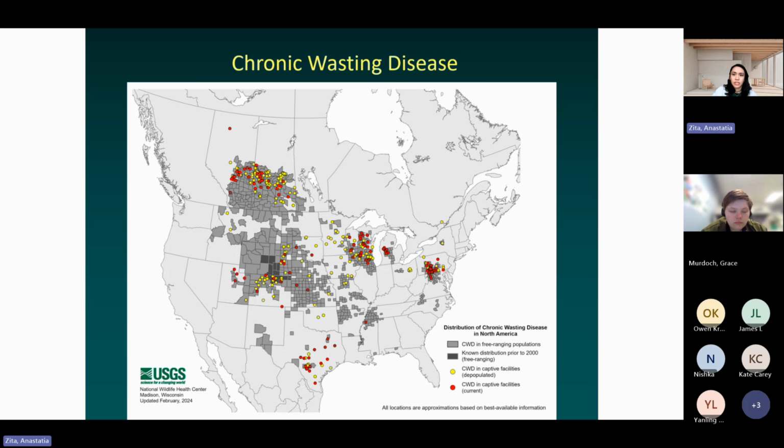This disease is caused by abnormal infectious proteins called prions, which can be passed between deer through bodily fluids like saliva, feces, and urine. And studies suggest that it may be passed indirectly through water and soil and food contaminated with prions. It was first identified in captive deer in the late 60s in Colorado and in wild deer in the 1980s.